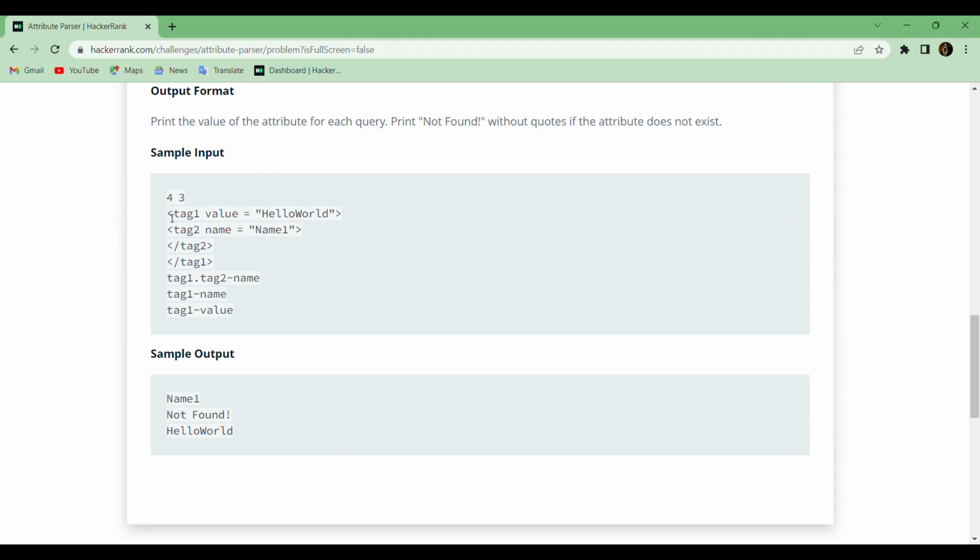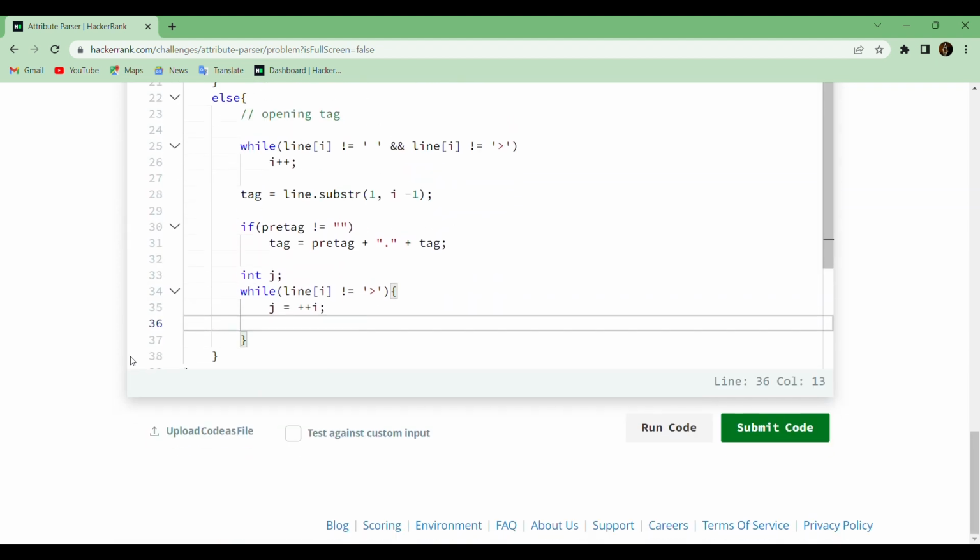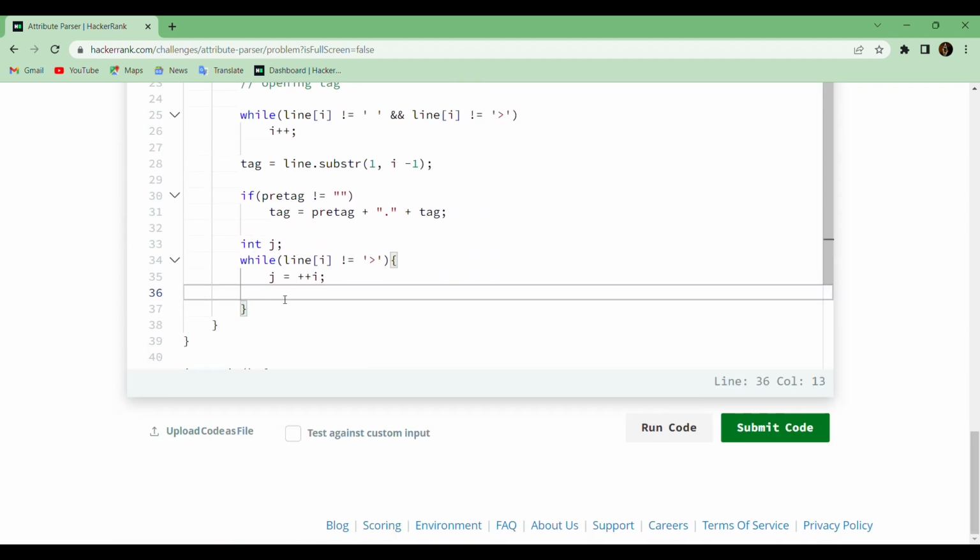For this line, j value will be here, character v. i value will be pointing to this space, j value will be here pointing to v. Now we will read the substring.